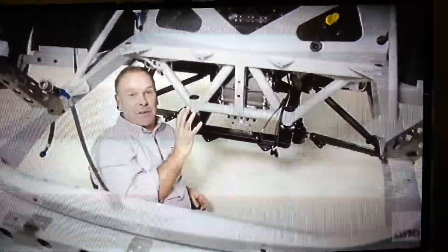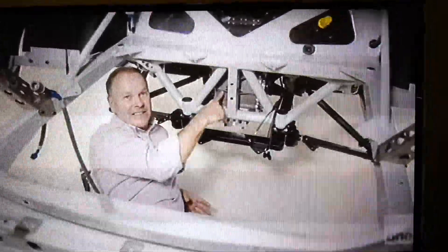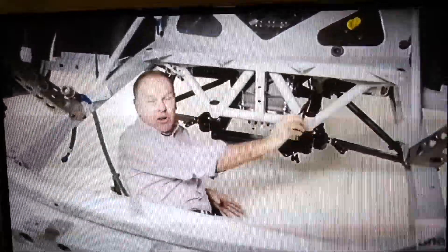Here I am underneath a brand new DJR Team Penske Falcon and you can see exactly where that transaxle is positioned. That's it there. That's the differential part of it and the gearbox is part of it but just forward of it. What that allows to happen is to have independent suspension - we have suspension arms out both sides, we don't have a fixed diff like we used to have. And by bringing the gearbox rearward, it actually gives the car a nicer weight distribution and makes a supercar a lot more like a race car.